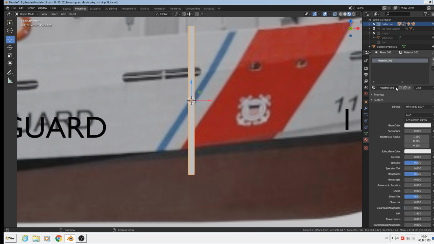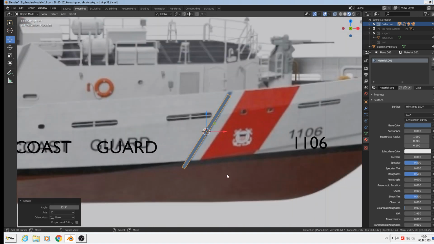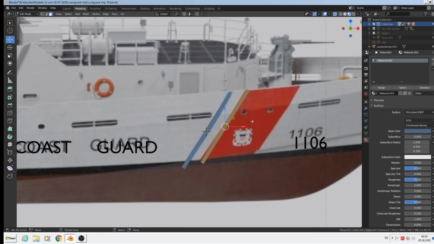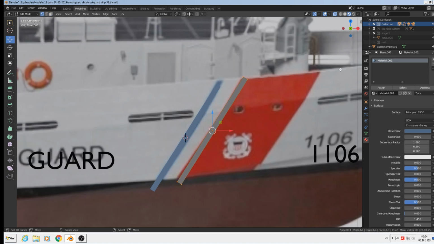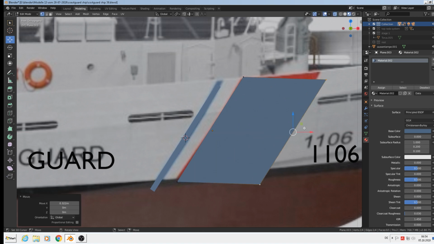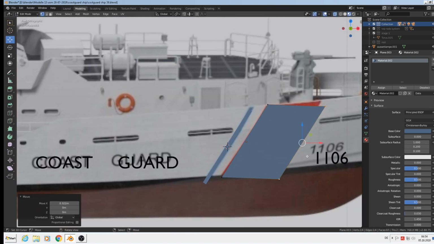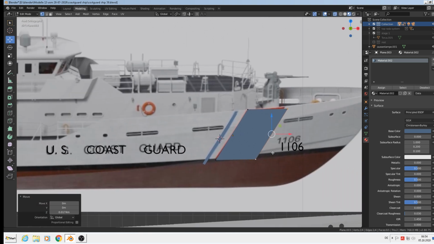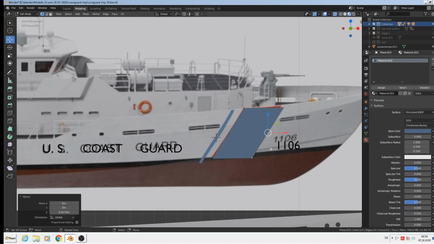So new color, go here and take the pipette to take that color. So we have that, and we can rotate them. So we have that too. Shift D, we can take this one and simply grab that here and bring it there. I think that works. That should be this red.